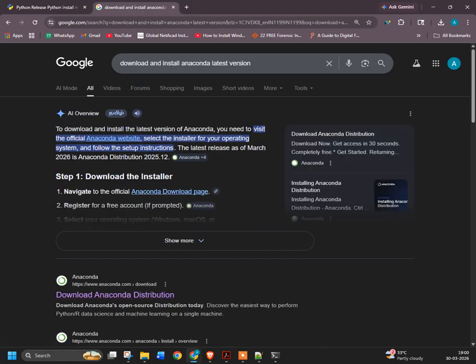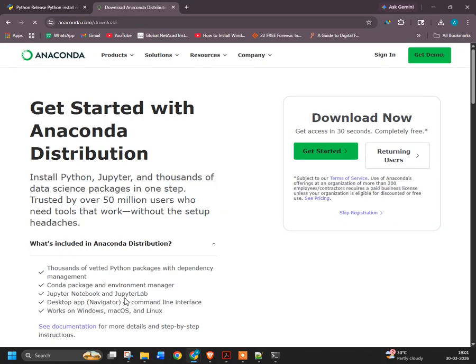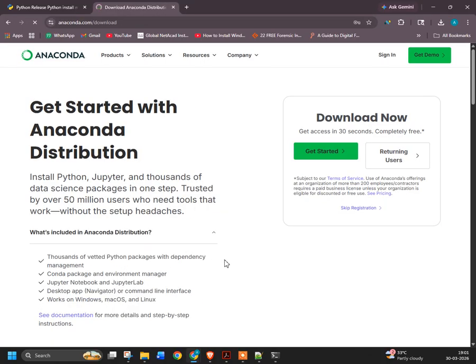Basically, this Anaconda comes with Python, Jupyter Notebook, and the libraries pre-installed. So let's go here. As I have told, it is a complete package.